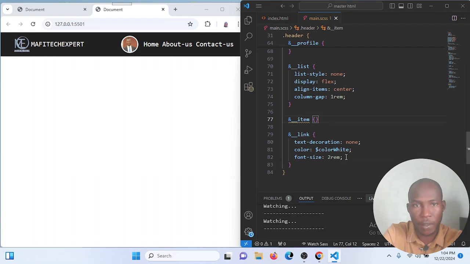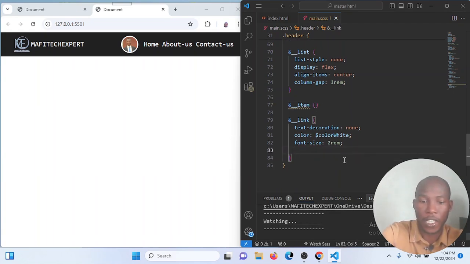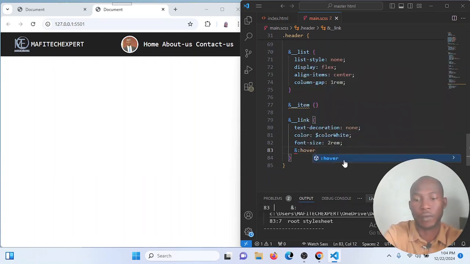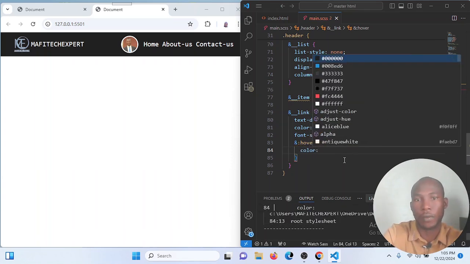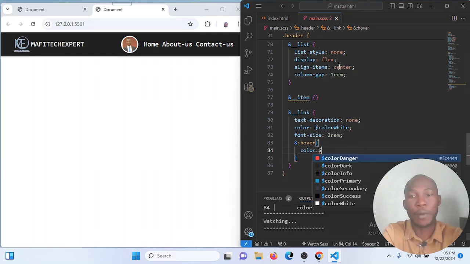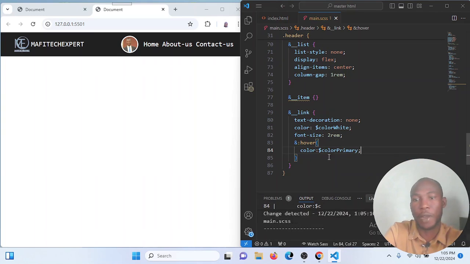So let's hover over the link. Let's give it a color, and call this color primary.